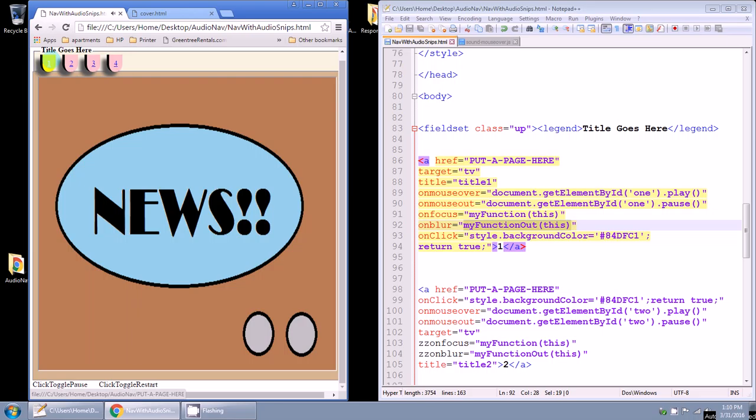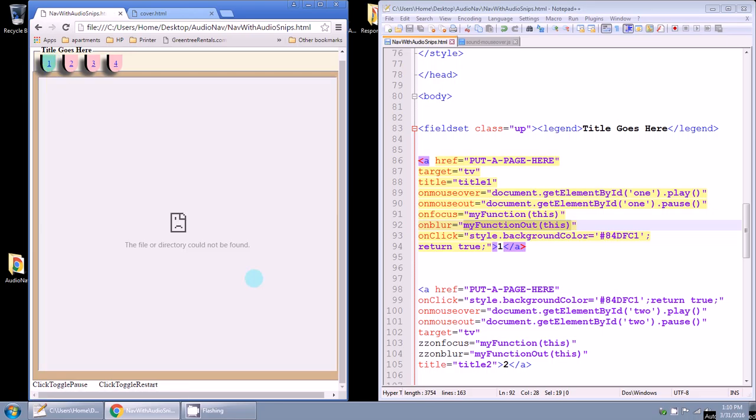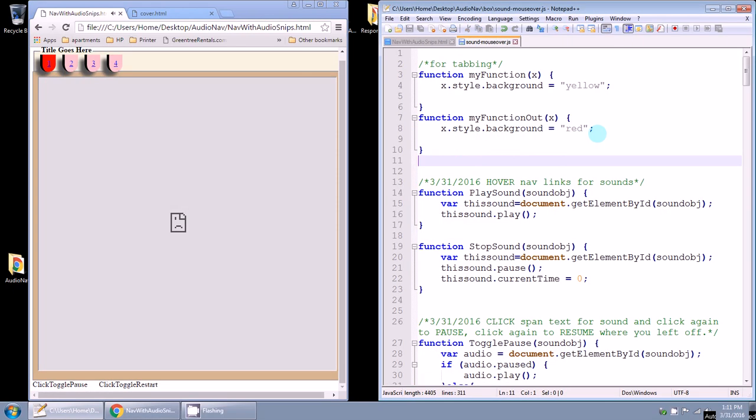Okay. When I go away from it and click on something else, it loses the focus completely. The clicking of the mouse puts focus somewhere else, and so then it turns red. So that's how these two work. When it's focusing on it, you've clicked on it and you're holding it in, it's yellow. When you're clicking on something else and you're not focused on it anymore, it turns red.